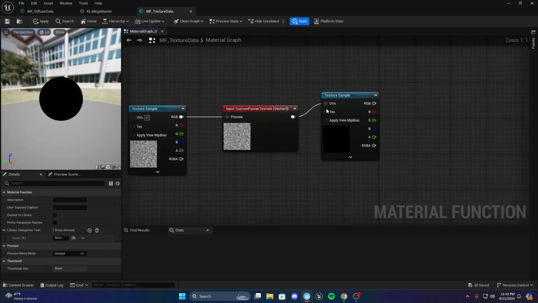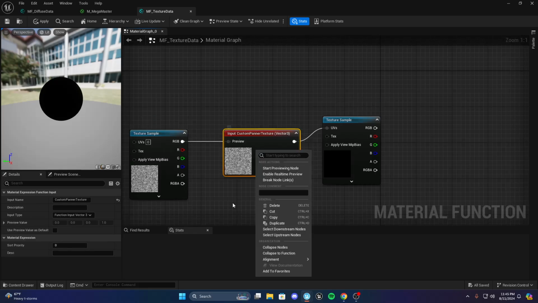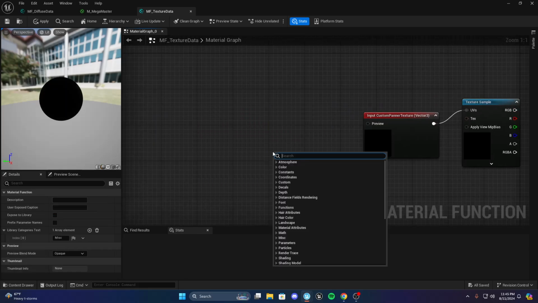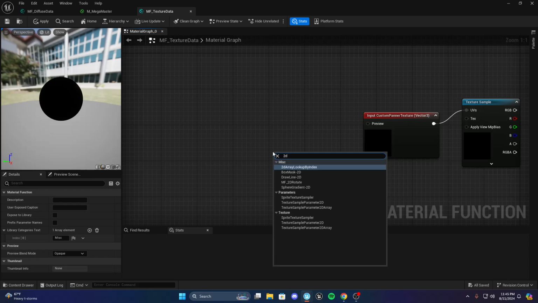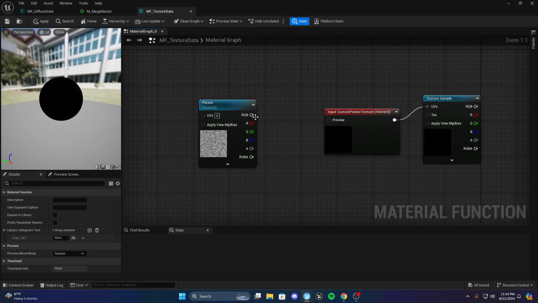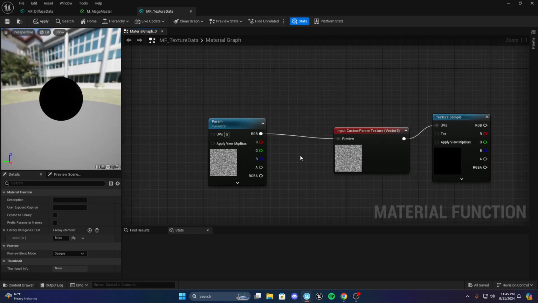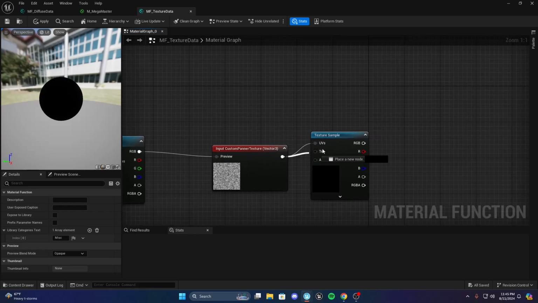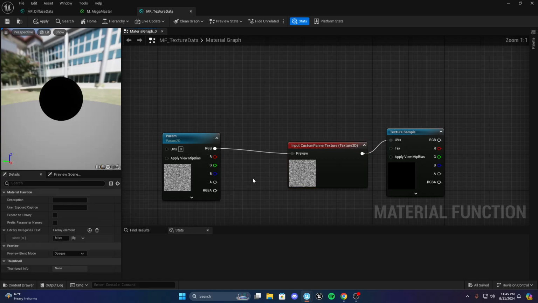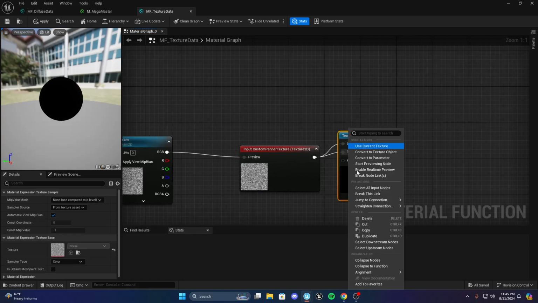which my texture should be set to this. I'm going to have to make this a parameter, of course. Okay, we'll get 2D texture sampler, and we'll just set that to that, and then we'll put this into my preview, and then try to see if I can plug that into texture, which I can't. So we'll set this to be texture 2D. There we go. And now I can plug it into texture.